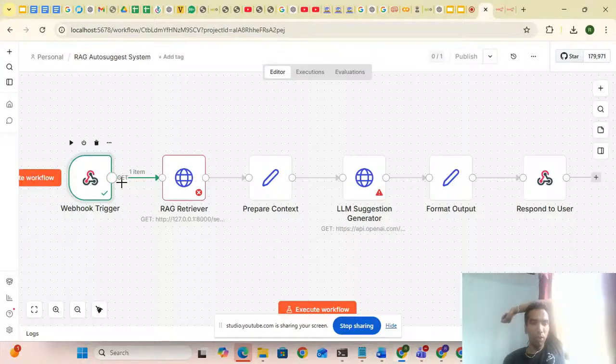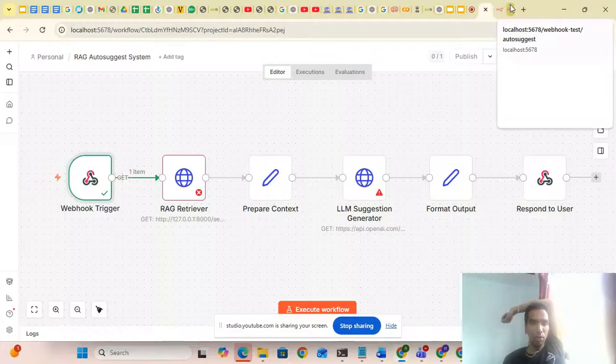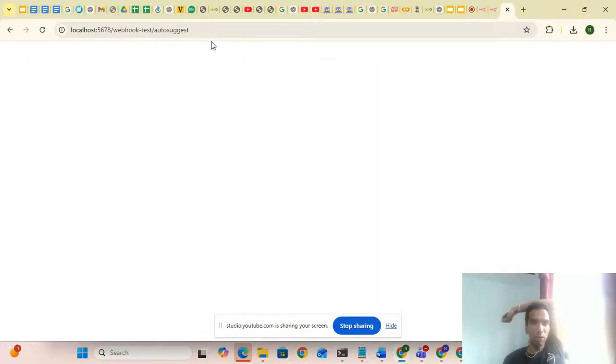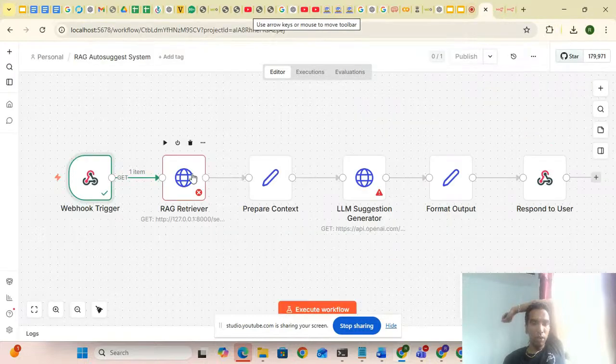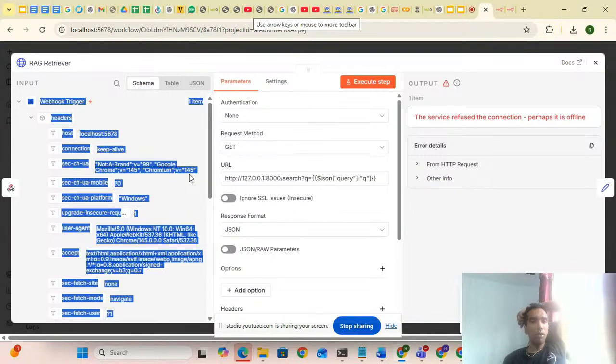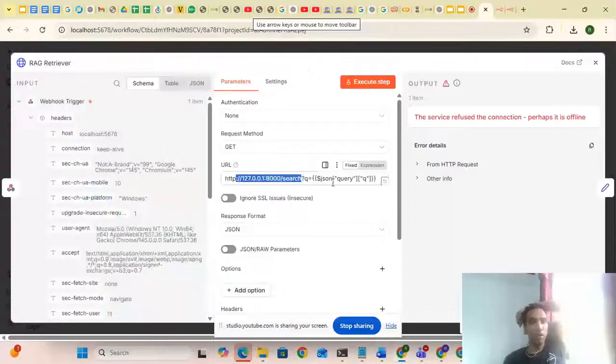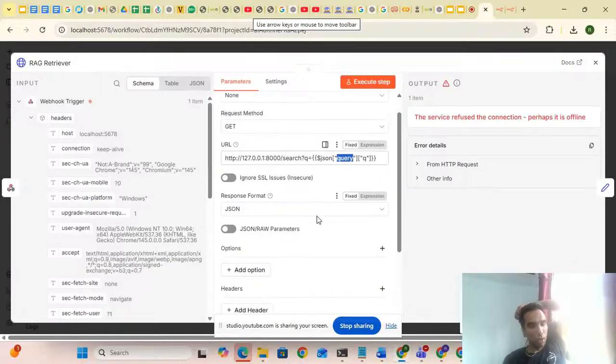The webhook trigger has passed because it is able to detect this API call, right? Now the next stage is the RAG retriever. What we are doing in the RAG retriever is hosting the search API using FastAPI, and the input is a JSON query. That query is fed into this URL.